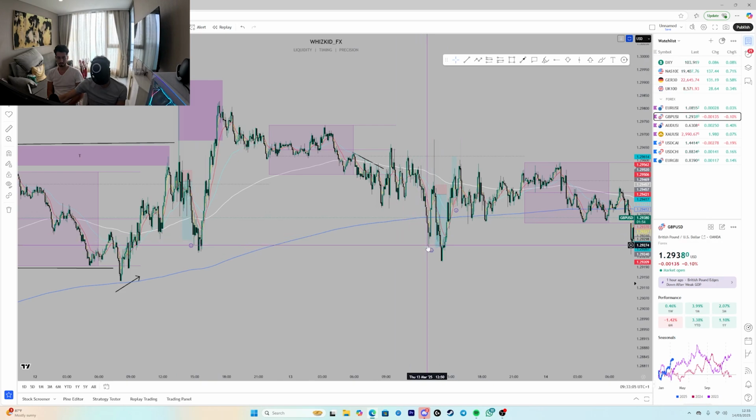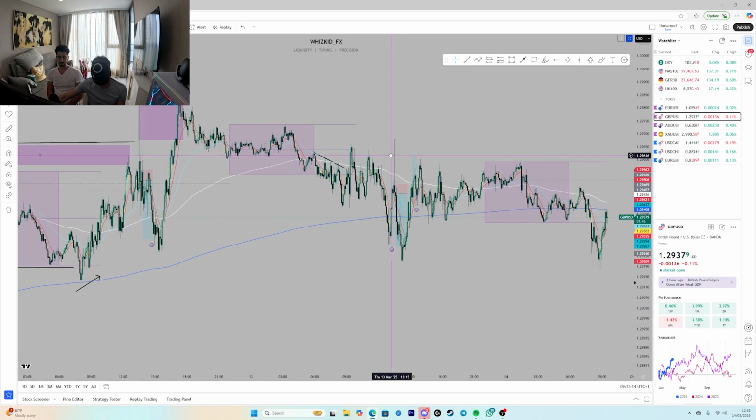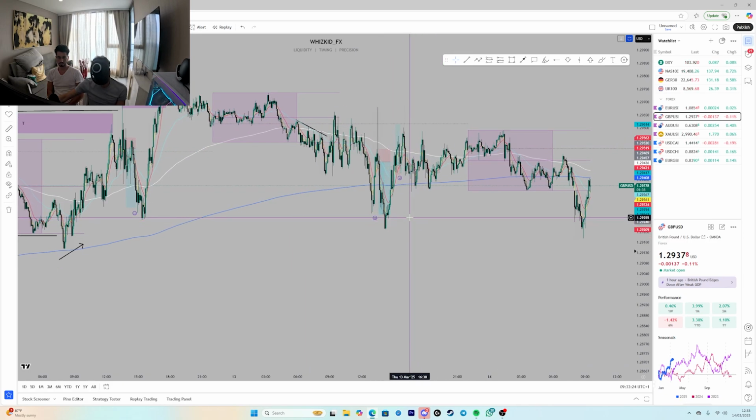So of course you could have taken the long here, you could have taken the short here, but we optimized for the short after taking all this liquidity. It was very clear. Of course, rejection, huge wick, so of course you will not put the stop loss up here, it will not make any sense. But anyway, we took it. I think it was around 1 to 4, something like that, with TP at the first liquidity over here.